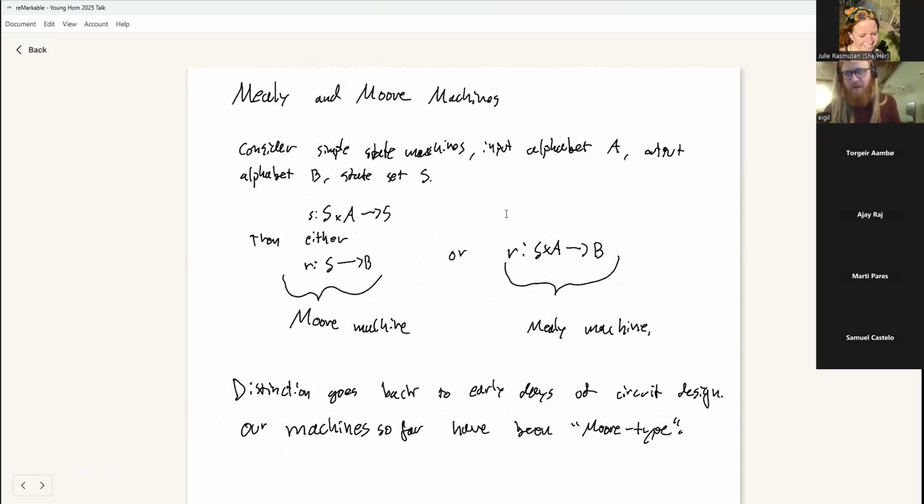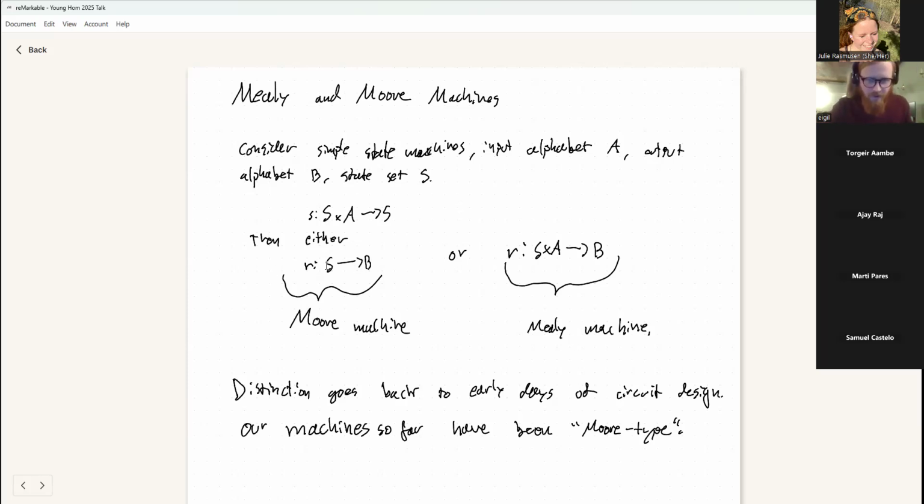But before we get to the triple category, I have to explain a little bit of random stuff to motivate it. So if I'm talking about a very simple input output machine where every step I put in some input, it does something and then produces some output. So say the set of possible inputs is A, the set of states is S, then clearly the dynamics are going to be something like a function from S times A to S. Then there's kind of two ways you can define the output.